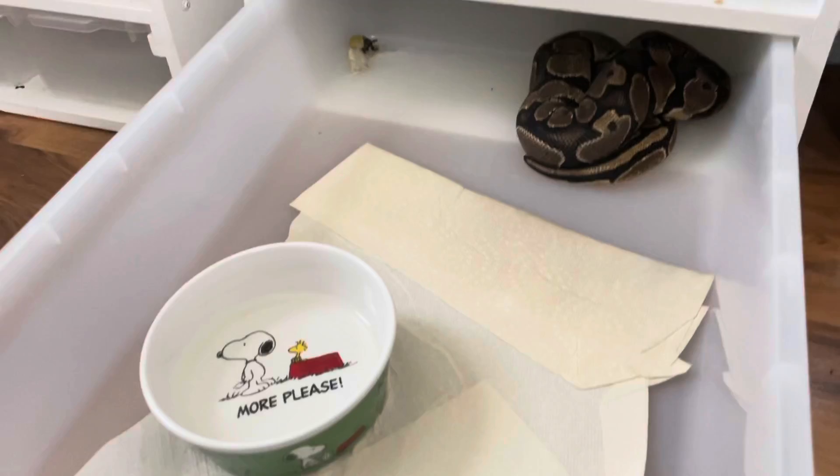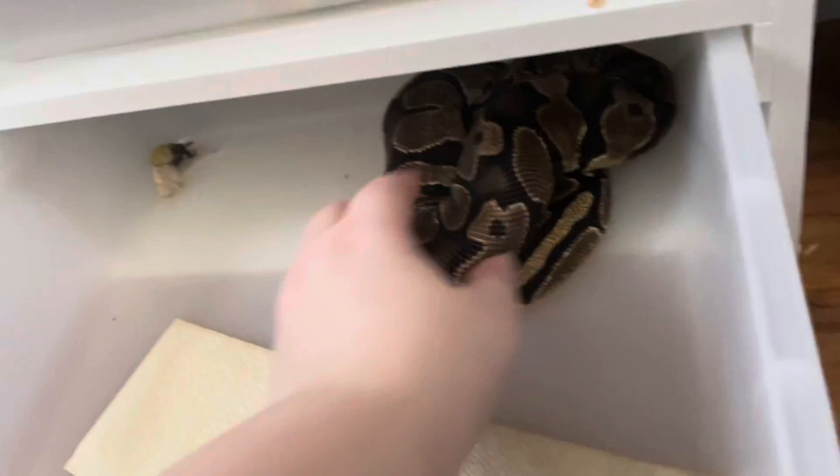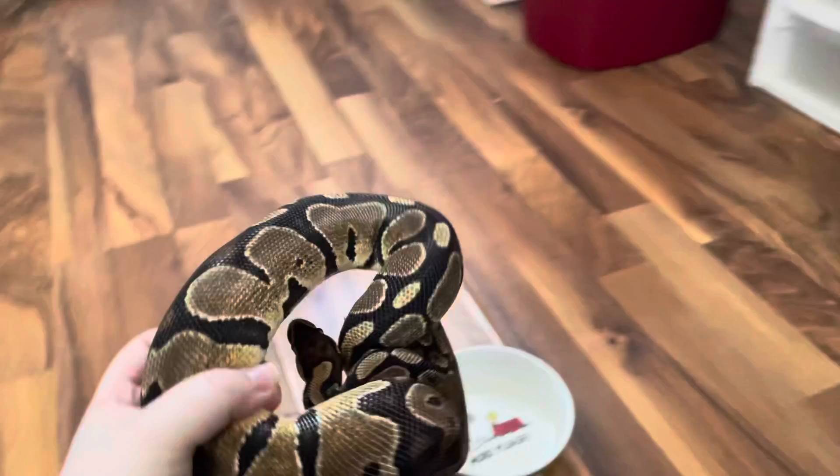We'll start with her tub. Of course she was in this other rack, but it doesn't hurt to start somewhere. She already peed in here, it looks like. They got a break in the new tub somehow, so of course there's no mites in here. It's just pee, but the thing is with the eggs and larvae they're so small you can't see them — so you might think you don't have any mites and then all of a sudden they'll just pop up overnight.